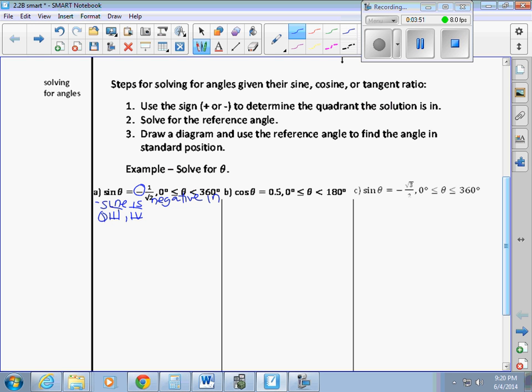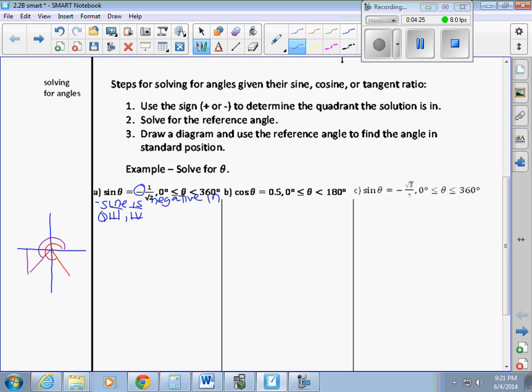So step number 2 is solve for the reference angle. So what you want to do, I'm just going to pause and, okay. So I know I'm looking at an angle in quadrant 3 and 4 here. So you draw that in. So this would mean my terminal arm is either going to be here, or it's going to be here. So that would mean my angle is either going all the way around to there, or if it's the purple guy, it's going all the way around to there.